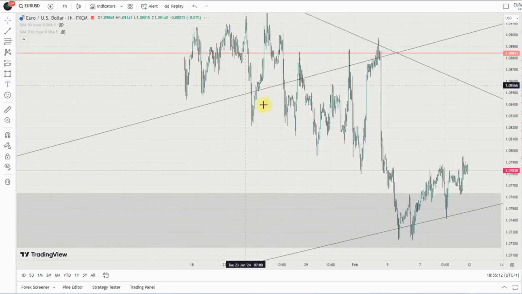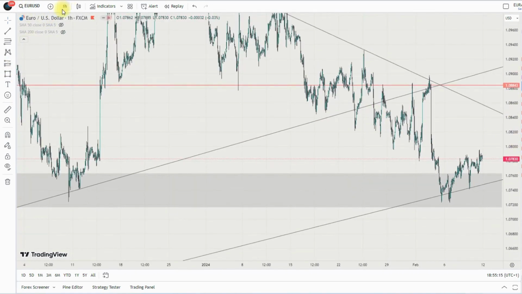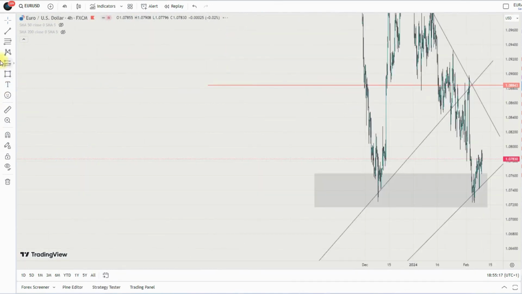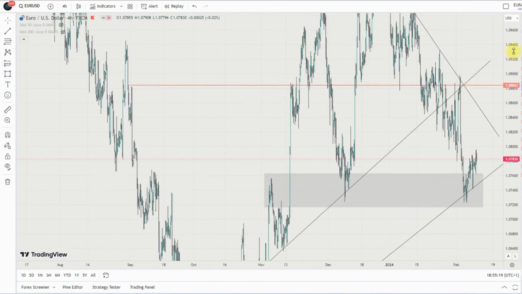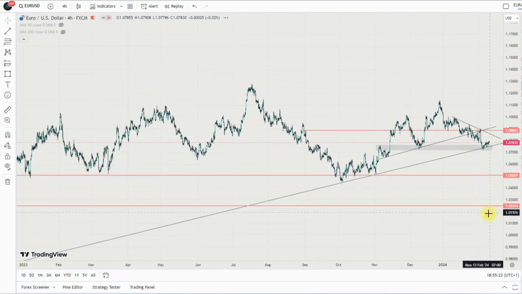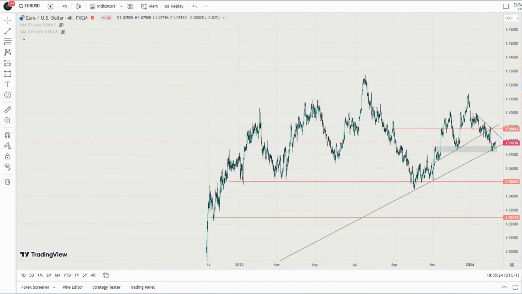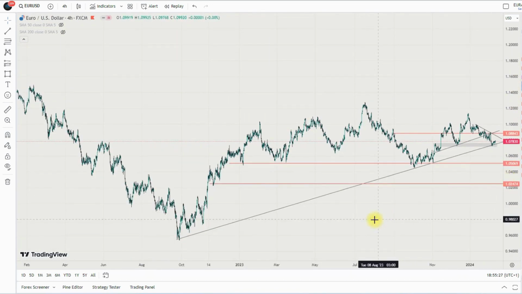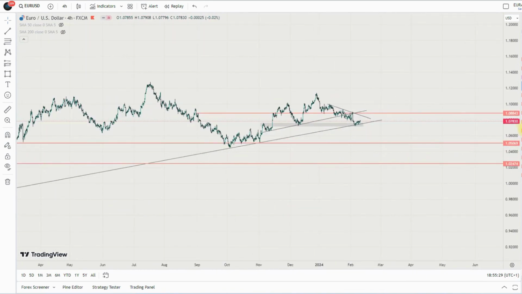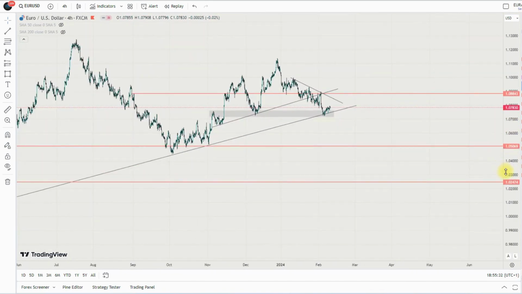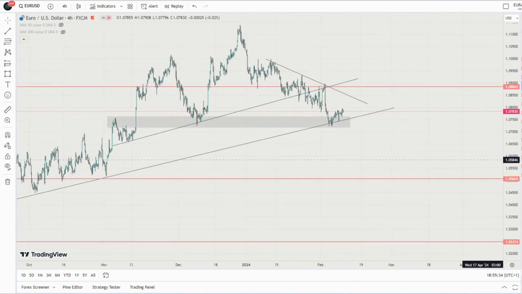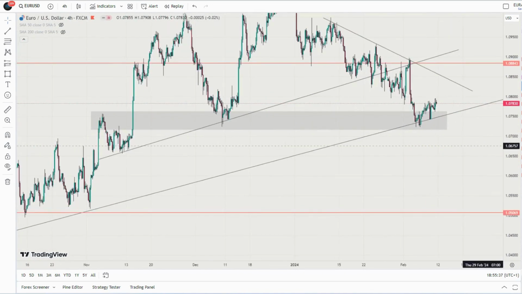And the next one is euro US dollar. Checking the 4-hour time frame on this euro US dollar, what I wanted to look at right here is that we have a strong level of support here, where price actually is. There are two things here. The first one is when price broke out from this area, it went ahead to retest, and then we saw a big rejection at this area.